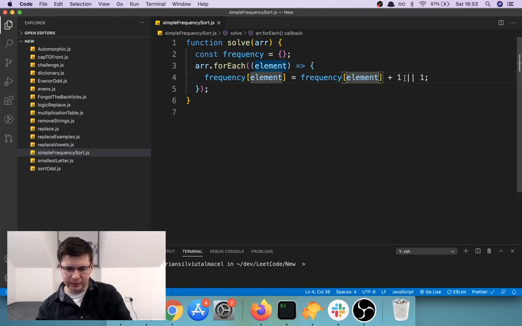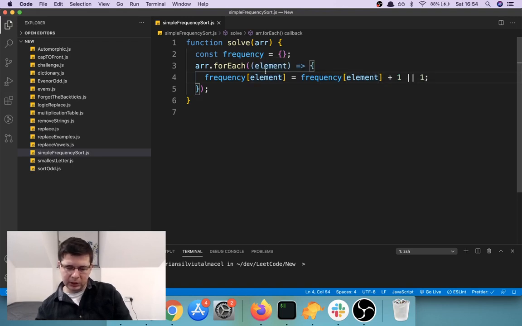And what does that mean? It means that the expression frequency of the current element plus 1 will be a truthy value if frequency of element exists, so frequency of element is going to take this value. But if frequency of element doesn't exist yet because it wasn't added before, because there was no element equal to the current element, then it is going to be undefined. So when we try to add 1 to undefined, the expression gives NaN, not a number, because undefined plus 1 is NaN. NaN is a falsy value, so it's going to say falsy value or, and because this is a falsy value, it's going to return the other one.